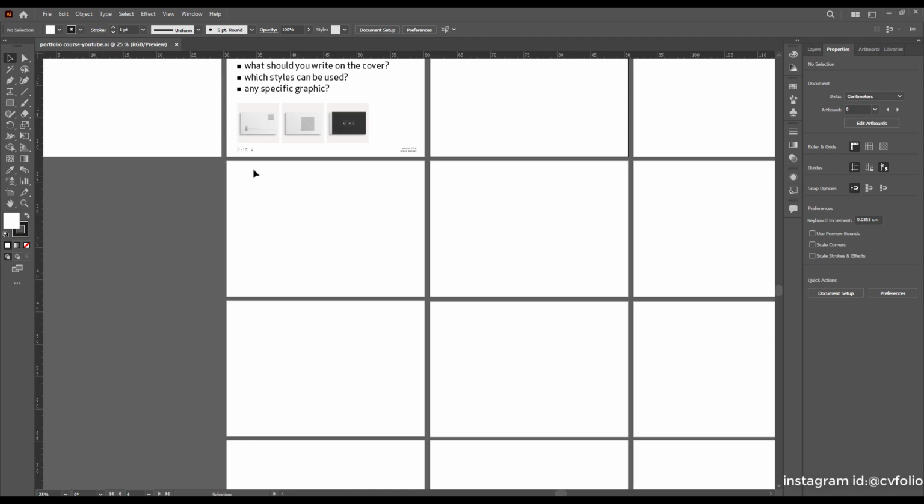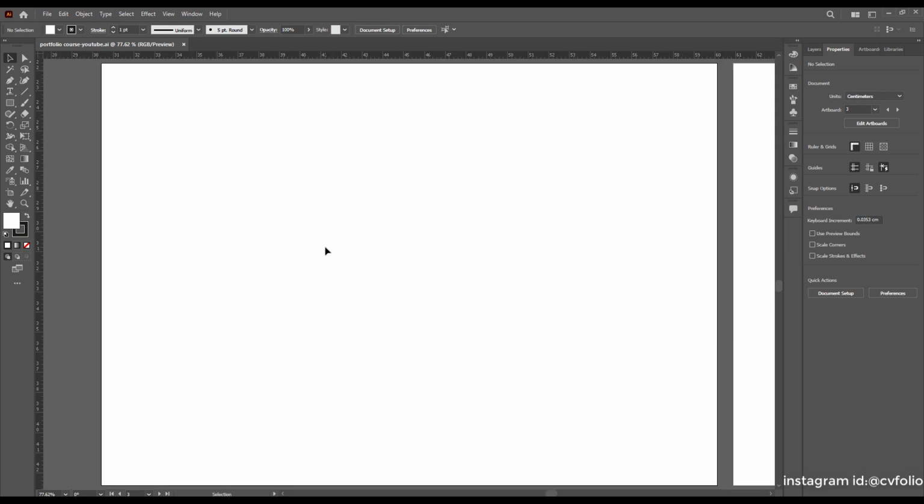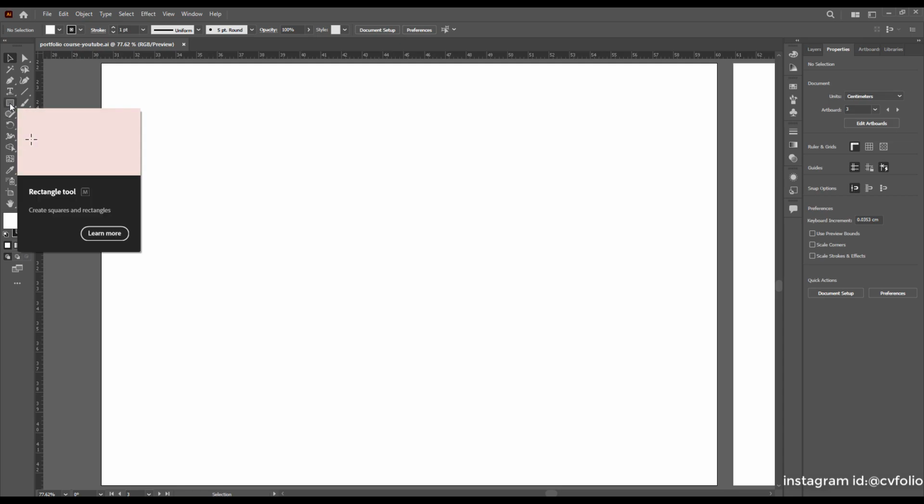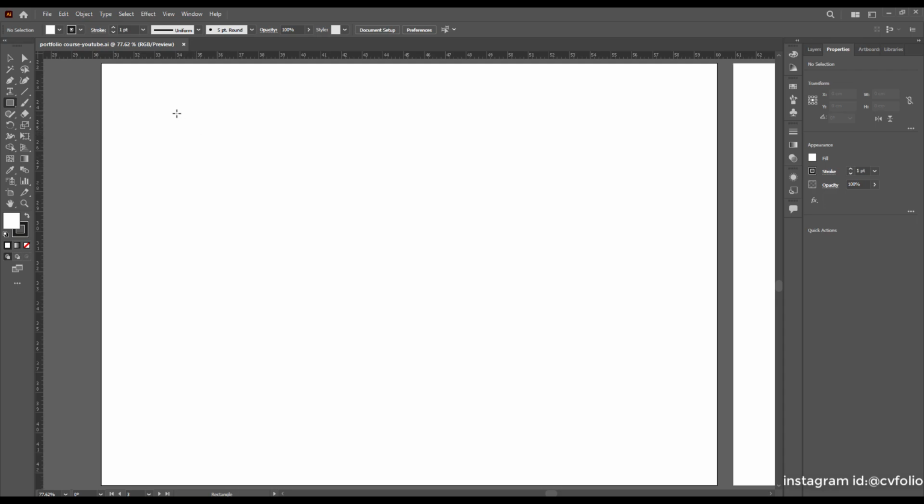So I want to zoom to this rectangle. I click on it and then hold down Ctrl and 0, and it goes to this page. Now I want to start my drawing. So for example, I go to here, the rectangle tool, and I start my designing.